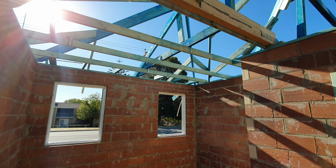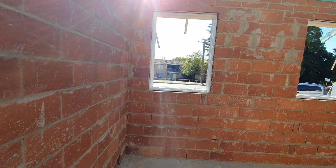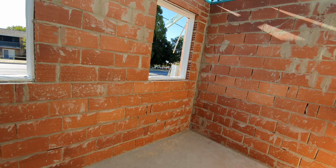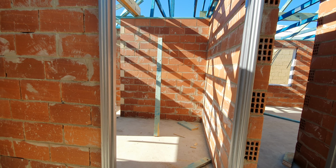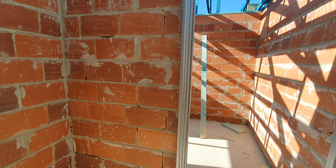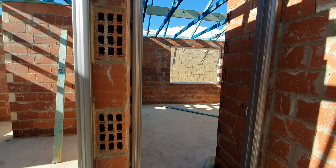They started the brick part before Christmas, and in a week's time they completed everything. Before the Christmas holidays they completed everything and went off for a break. After the Christmas and New Year break, we took some awesome time off until around January 6th, before we got the next set of labor for the next part of the work, which is the roof part.